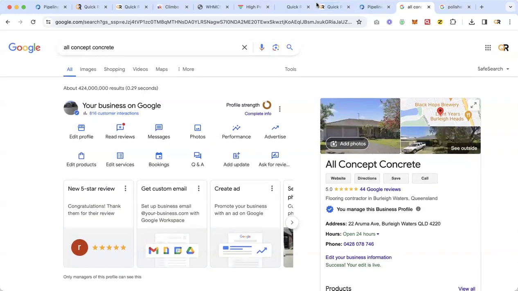But we might do a detailed Zoom on this, on how to optimize Google My Business. We'll do a Zoom on that one day, might do that as the next topic. Yeah, so we can get clients into the map pack for most of the keyword searches for their type of product or service. They're going to get almost half the traffic.